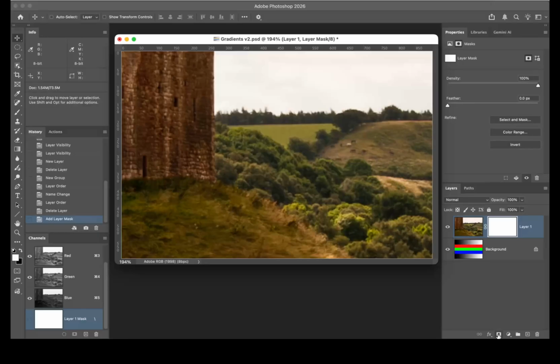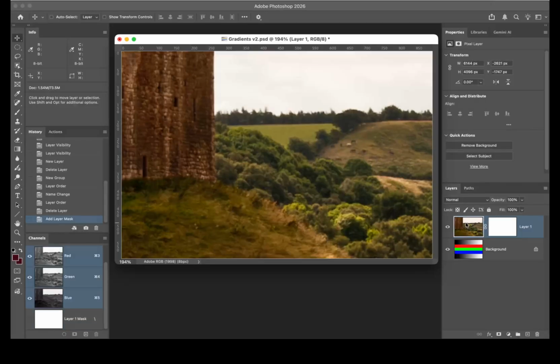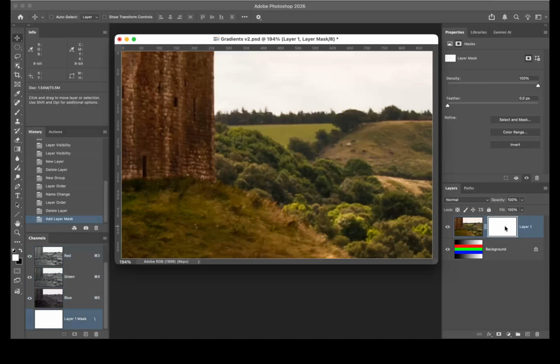If the white border is around the pixel content, so click on the thumbnail for the castle itself, you'll see that the white border goes around this guy now. It's around the pixel content, and now whatever I do will happen to the pixel content, not to the mask. So for instance, if we go back and click on the layer mask, click on the middle of it so that it puts the white border around it, we are going to invert this mask.